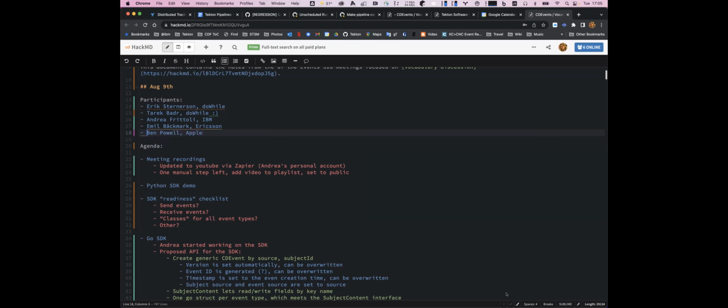Okay, well, if that was the case, I'm going to go off of what Andrea had said earlier, because I think this is really important. It's having cross compatibility tests between the SDKs. The reason I say that is because if you have one SDK that isn't generating the right thing but is sending events, and then you have another SDK that is also sending events, but they're different, then if you try to fix that later on, even if it's a small difference, that's going to be a breaking change for people that are using it, or even in the event store, and can have a lot of issues trying to fix that. So that's a very good point. Yeah.